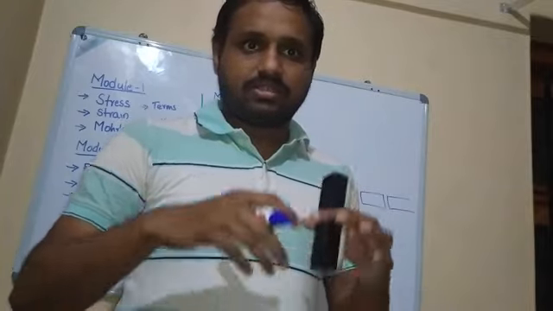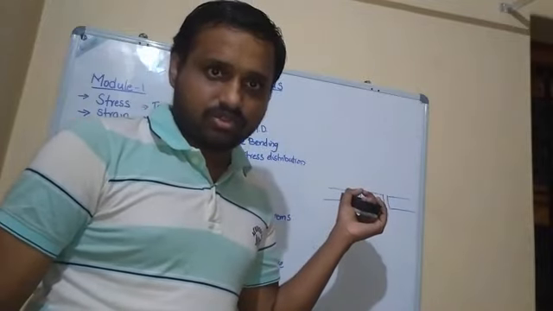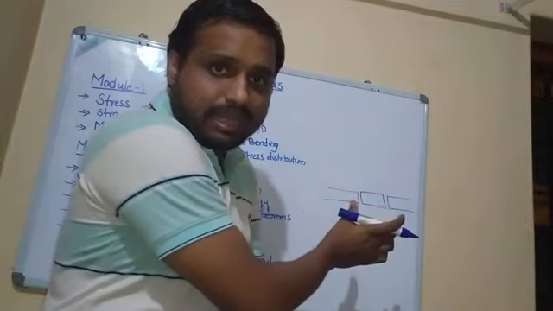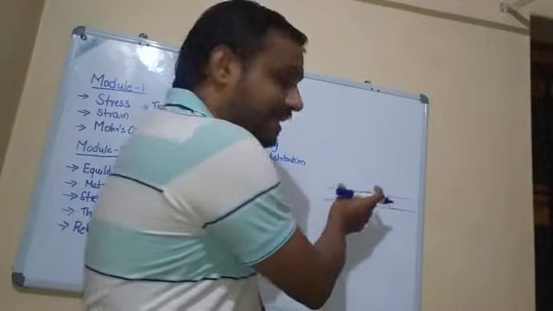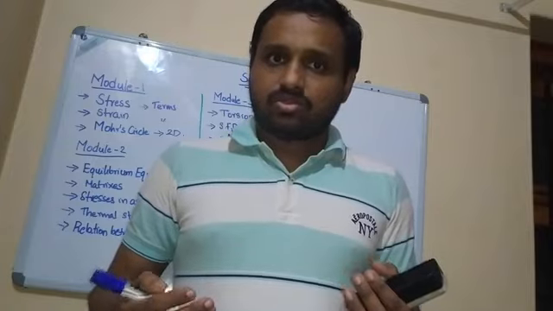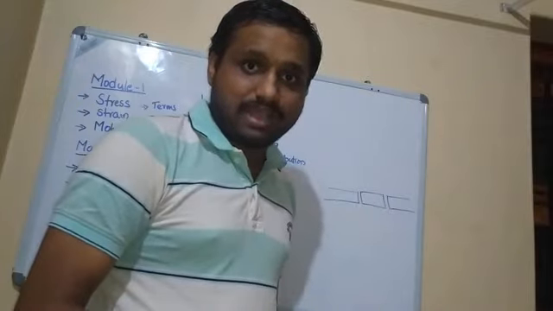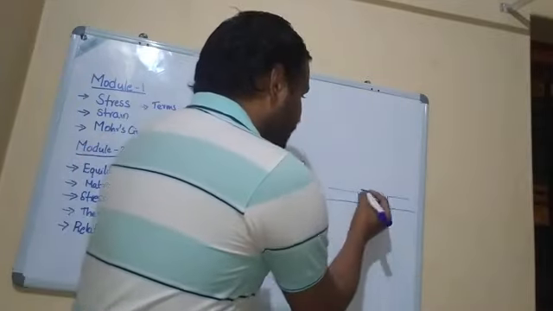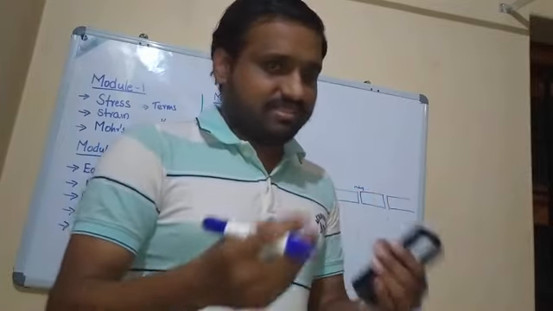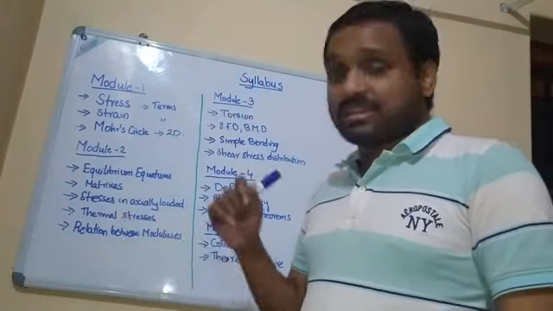Why? When the climate changes, this will expand as well as contract. So railway lines, when it is in summer, try to expand, right? Iron will expand. So thermal stresses, how it expands, what is the rate of expansion, how much distance it can expand, what is the distance to be maintained between the railway lines? It's just an example. So all these things we will be learning in the case of thermal stresses.